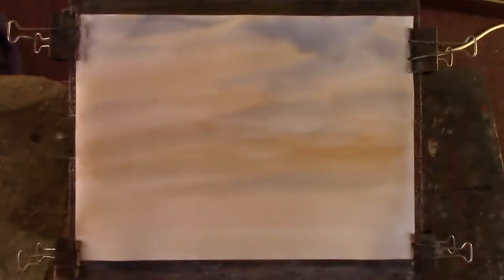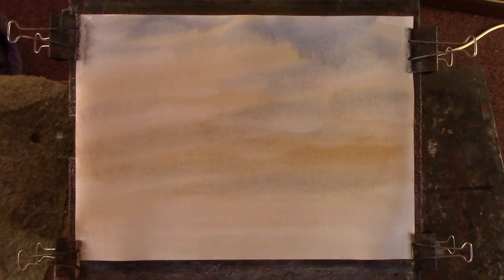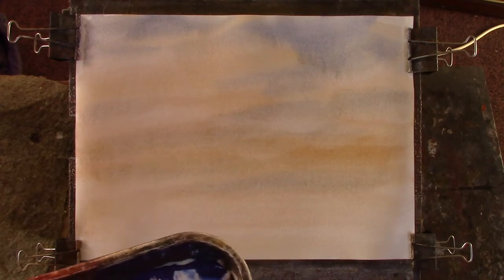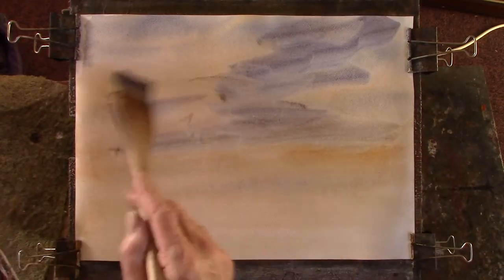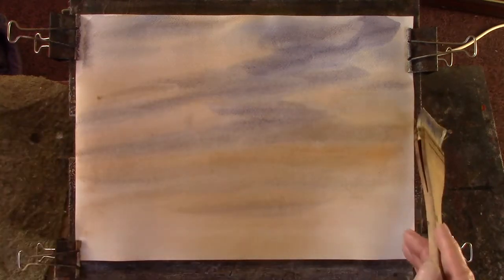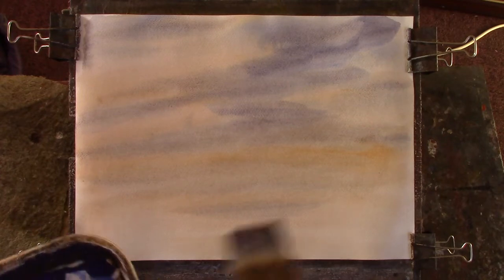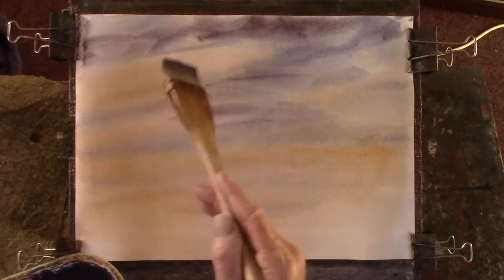Right, now we'll make some shadow for cloud. Not really too wet now, because there's plenty of water on the paper. Now that's more like it. Right. I'll take the clouds off of the paper. A bit dark. Then we'll, and we'll leave that alone.